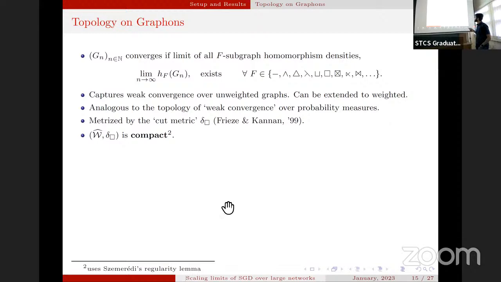So Freedman, Lovász and others in 1999 showed that this topology can be metrized by something called a cut metric, and this is where the relation between local properties and global properties come up. I will not explicitly write the definition of the cut metric, but it has really interesting properties worth discussing. The topological space of graphons with respect to this cut metric, which is now a metrized space, turns out to be a compact metric space. And compactness is a very nice analytical property to have. It uses the famous Szemerédi weak regularity lemma, and in some sense, you can say that this space is not that big.